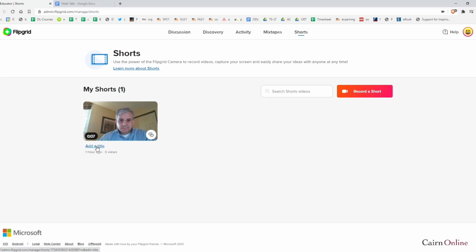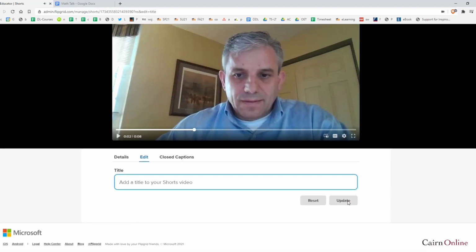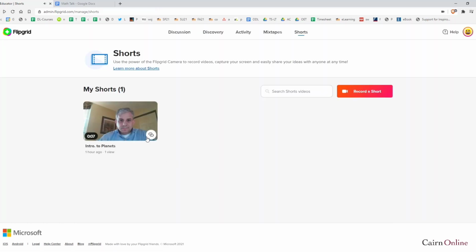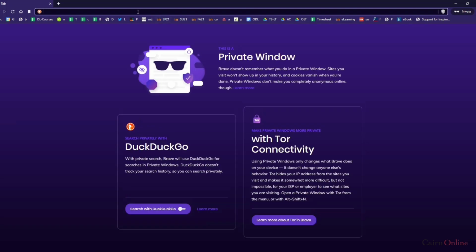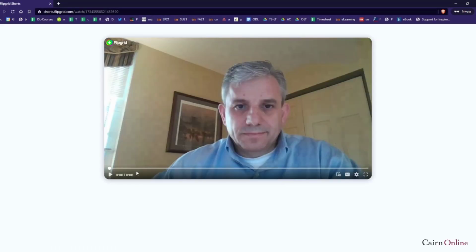At this point, you can add a title to it and update it. And then to share it, you can simply copy the URL, and then you can go ahead and share it with anyone, and there's no need for a password or anything like that.